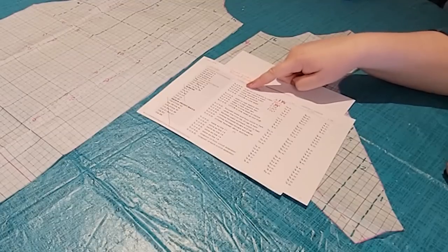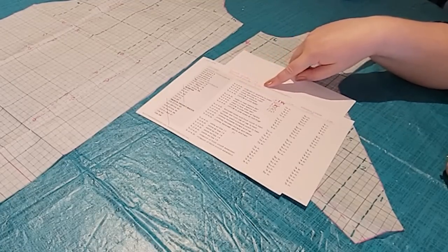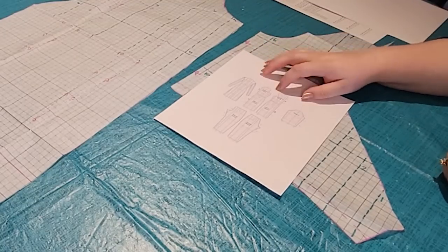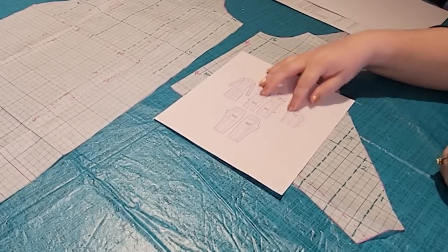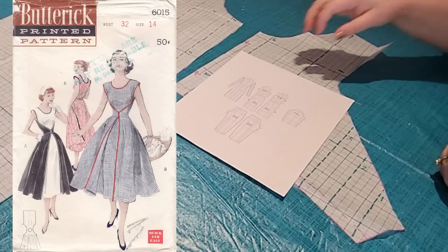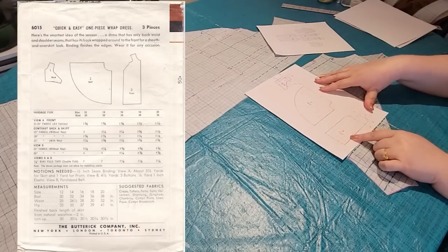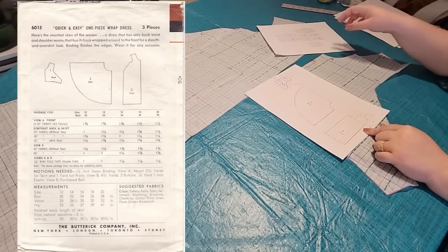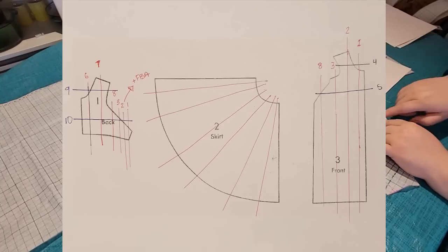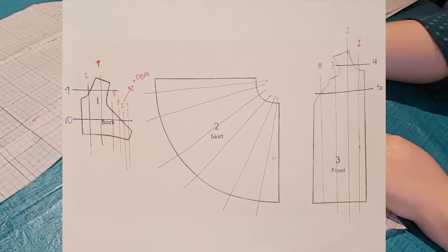So they tell you how much of your allocated grade to add. Your allocated grade is a quarter of your overall grade. So obviously our pattern is not a block pattern like this, doesn't look like this. It's the Walkaway dress, so it's three pieces in a weird place. So I took the handy dandy picture of the back of the pattern and I blew it up, and then I just drew the corresponding lines from this guideline onto there. So you can see roughly where the lines are and where they correspond.